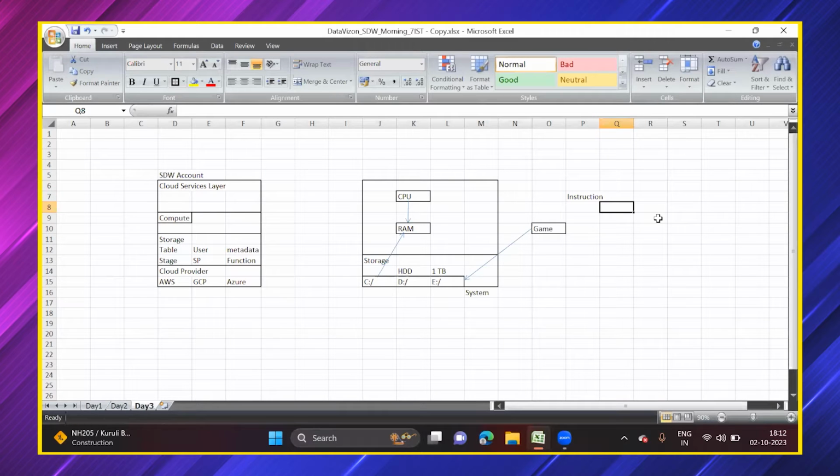Okay. Now, if I talk about the different instructions or different programs, we have two types of instructions. We can have deterministic and non-deterministic. Okay, deterministic. In a deterministic instruction, the output is always the same no matter how many times you ask for the output. So if I say what is 2 plus 2? 2 plus 2 is always going to be 4.